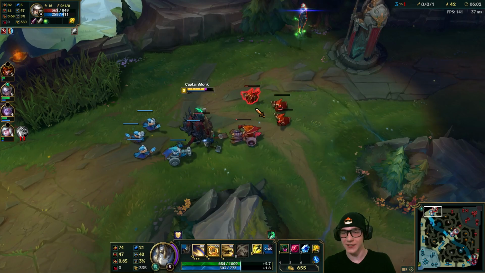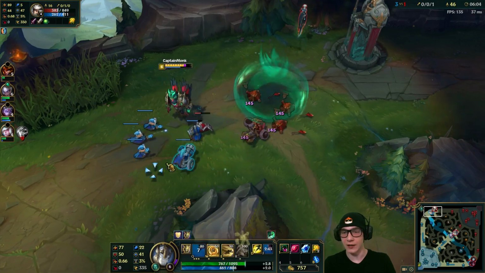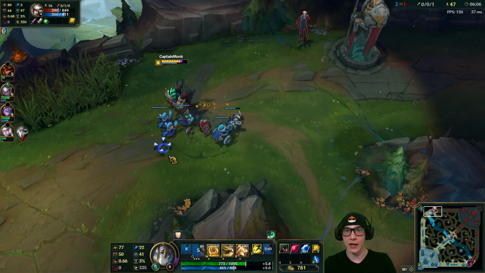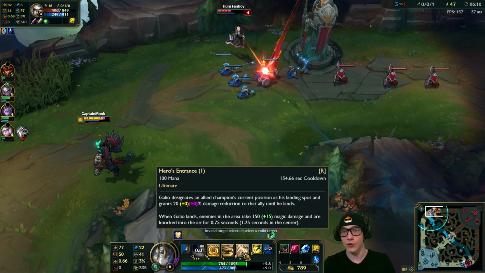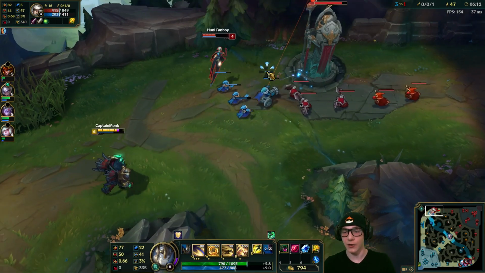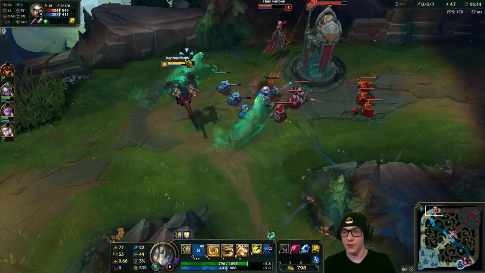We are approaching level 6 here, but our ultimate is no good unless we have an ally nearby, or an ally that is close enough for us to ult to, because it's kind of like a Pantheon or Nocturne ult sort of range. You can see on the minimap there how good it is. Let's go ahead and see if we can snipe with this Q here.